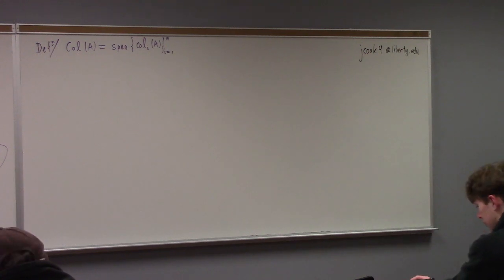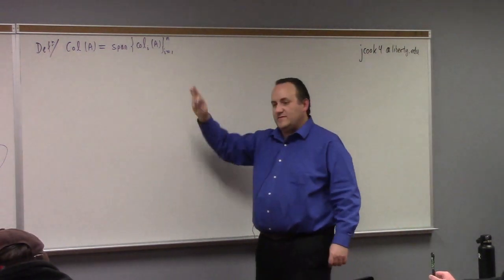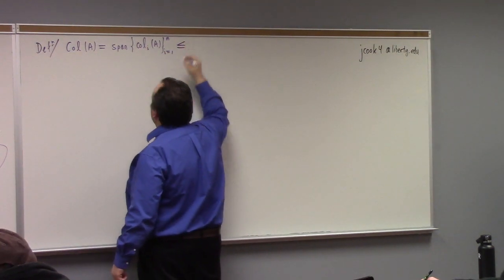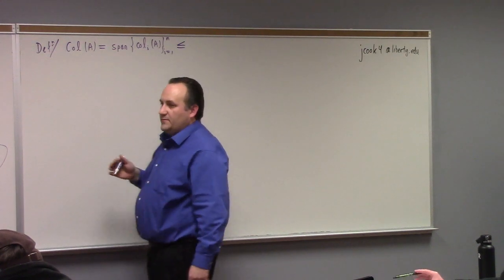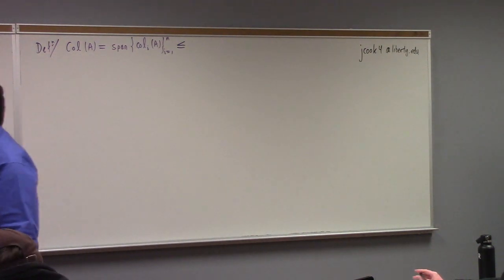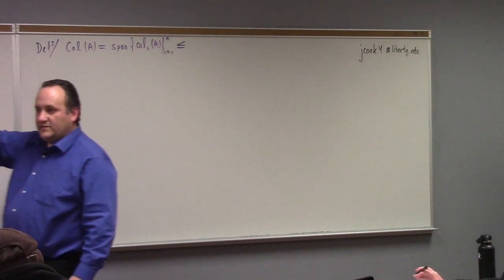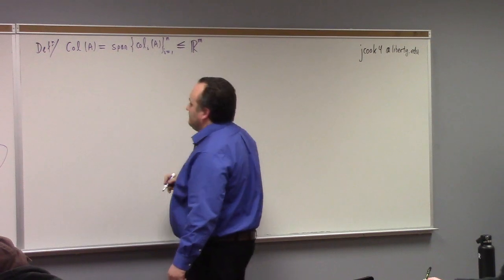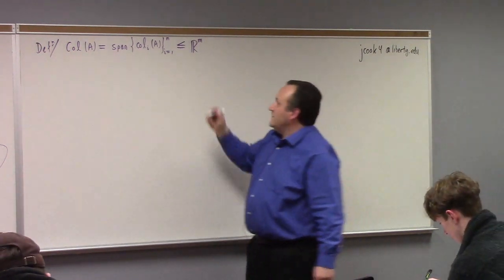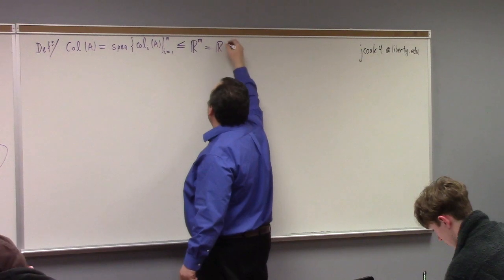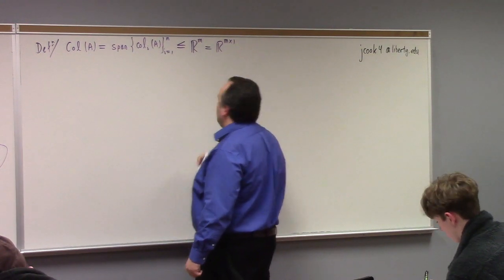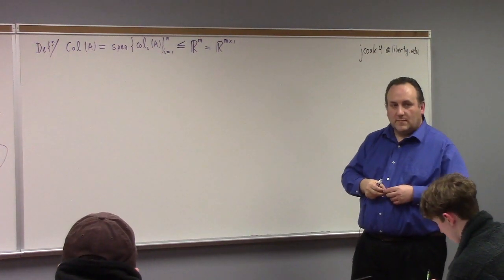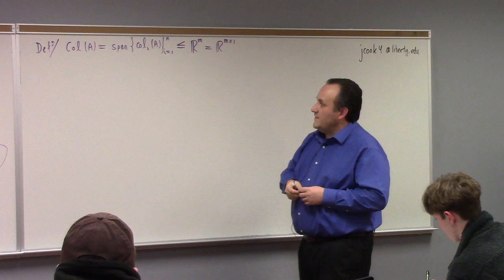Who knows? Anyway, the column space is the span of the columns, right? This is itself a subspace of what? Each column is a column vector of what? It's how many dimensional vector? It is an m dimensional vector, right? So this is a subspace of R^m, right? In my notation, R^m is equal to R^(m by 1), the m by 1 matrices. Yep. What does it mean for a set to be less than or equal to a set? That notation means that the column space is a subspace.